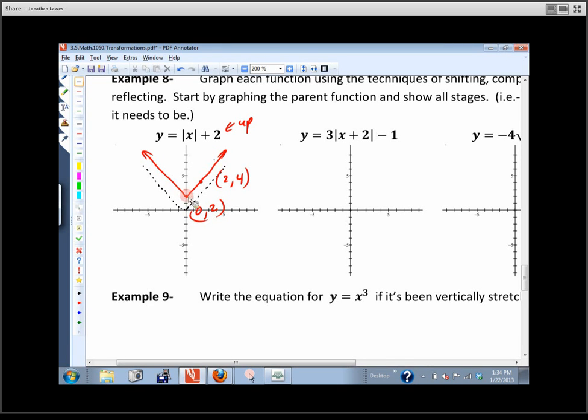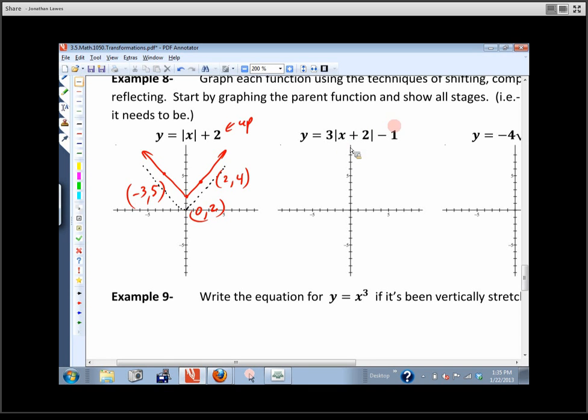What if I went back 3 from the vertex? If I go back 3, that's going to give me an x-coordinate of -3, but then I'd go up 3, so what's my y-coordinate right here? 5. Okay? Good there? Again, if we have the right shape, then making points that are on the graph and moving it somewhere else isn't too terribly difficult. Let's take a look at this one right here and make sure we have this.